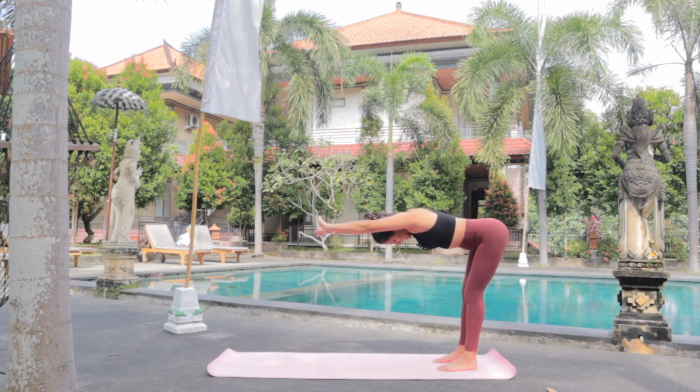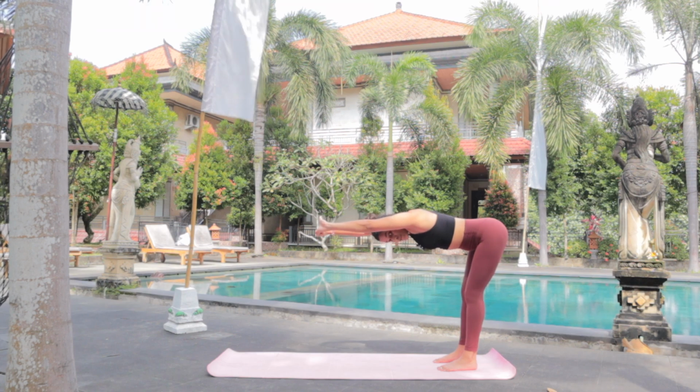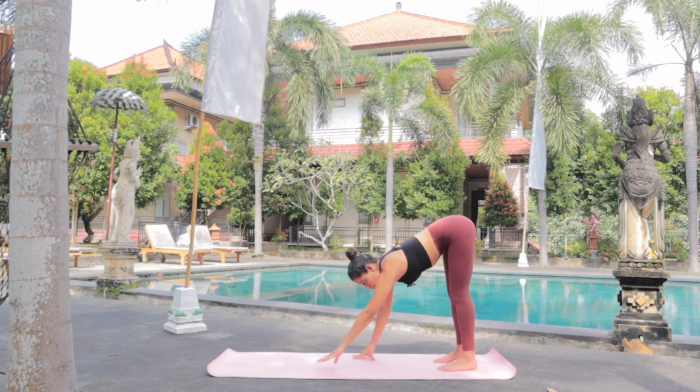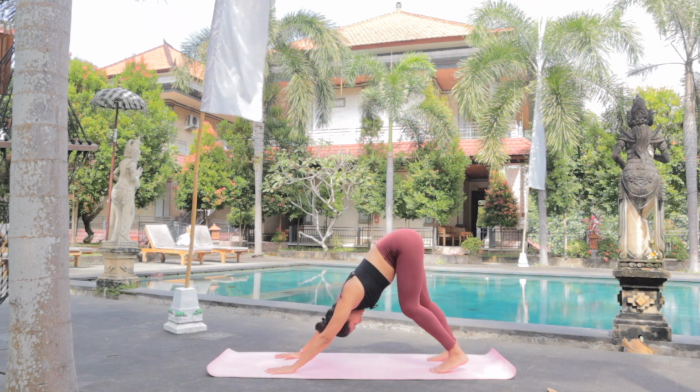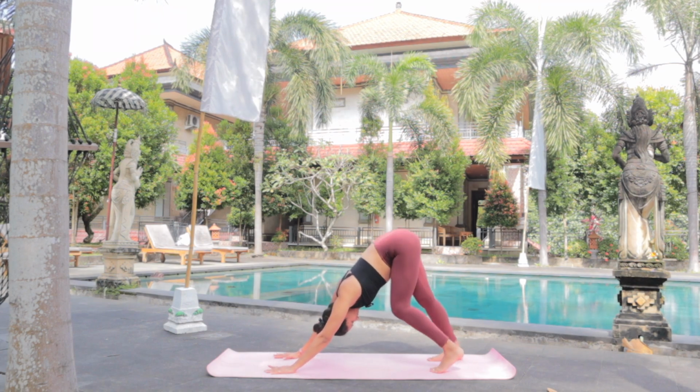Keep reaching forward with the hands. I know it's hard, it's challenging for me too. But hold it here. Keep a straight spine for 5, 4, 3, 2, and 1. Release the hands, walk forward, back in downward facing dog. Good, again, walk the knees, settle in.